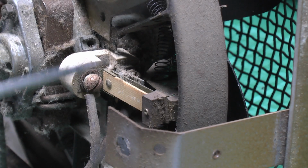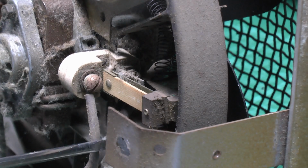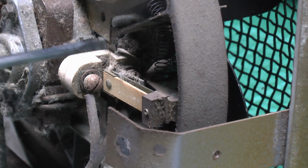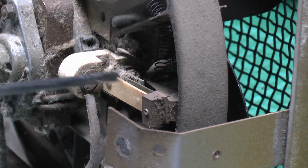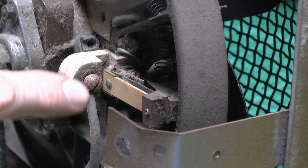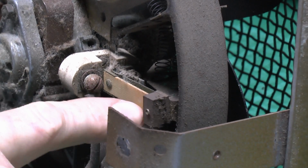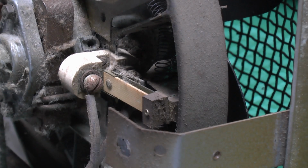So this is the thermal cutout here, and as you can see, these are the wires that go to the heating element, so one on each side there. And one of them, of course, goes via this contact, and this is a bimetallic strip. And that red button on the back actually would have pressed onto this side of it, like that. So in this position it's normally closed, which is how you'd expect.